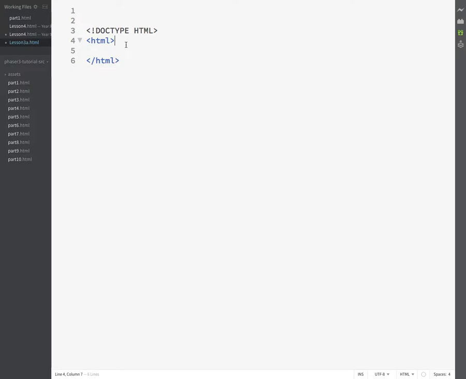And then we have our head tag. And then inside our head tag, we have a title. I'm just going to give it a title called My Image. Okay, so then after the close of the head tag, this one on line 7 here, we're going to put in the body.